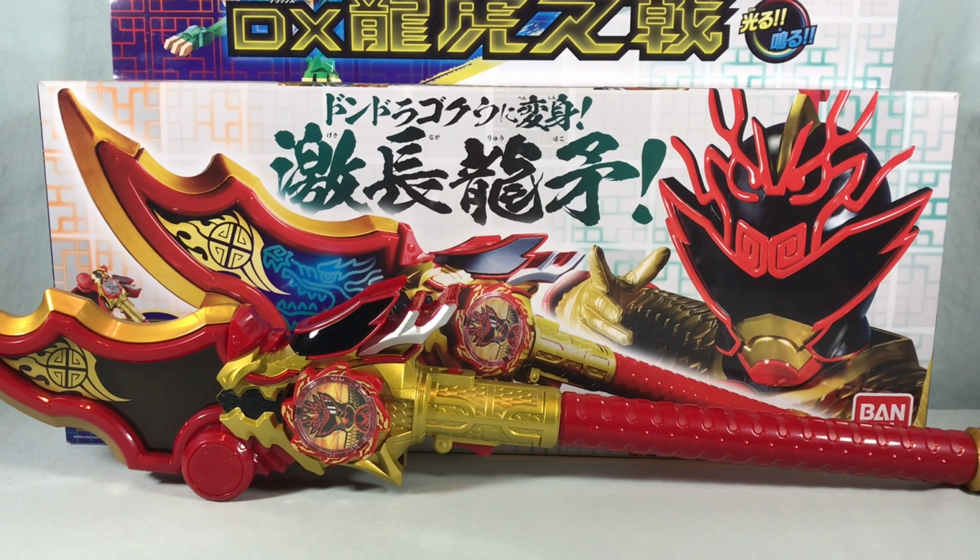It's even a really nice size. Honestly, most roleplay Japanese toys are kind of dinky, but this one's almost 2 feet long in the spear mode. So I think it's really cool. I really like the axe mode too. It feels weighty. It feels like it's a good size. It's a really fun little toy here. I like it a lot.